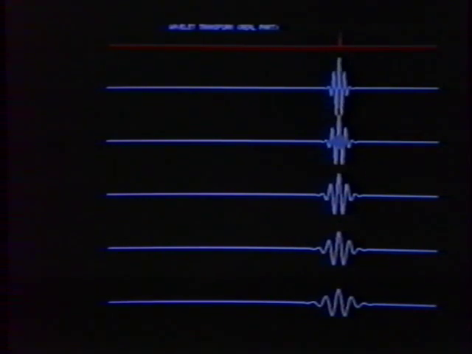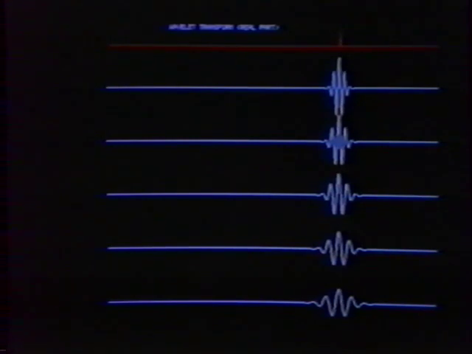We have here chosen an analyzing wavelet that has only positive frequencies. Consequently, as a function of time, this has a real and an imaginary part. What you see on the screen now is the real part of the analyzing wavelet, shown as a function on the shift dilation plane.